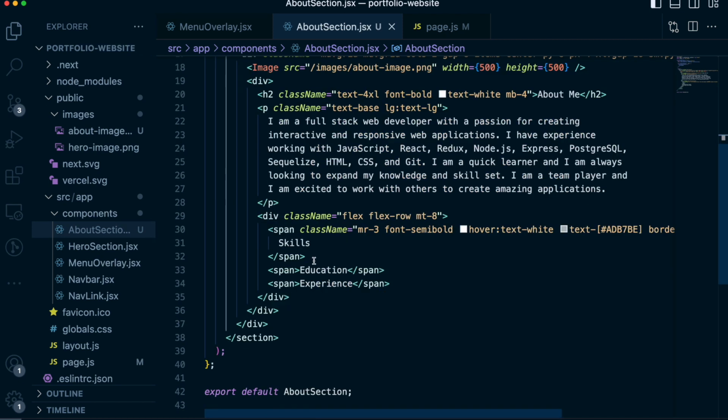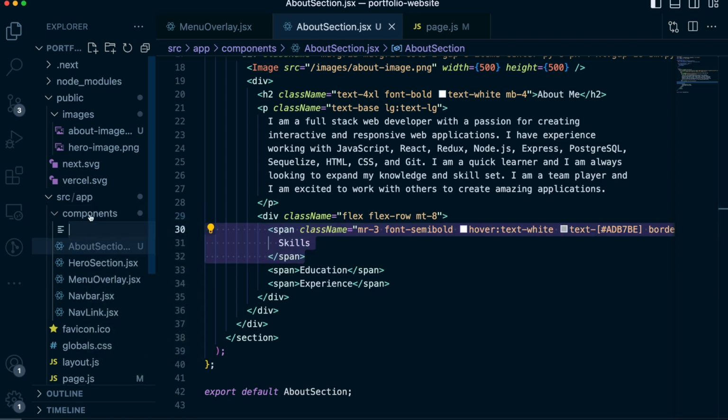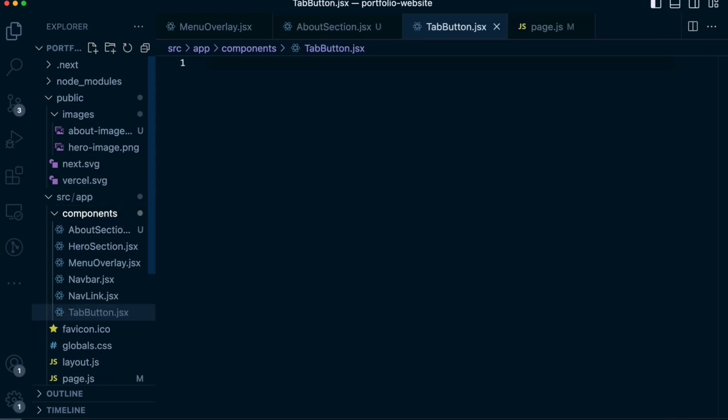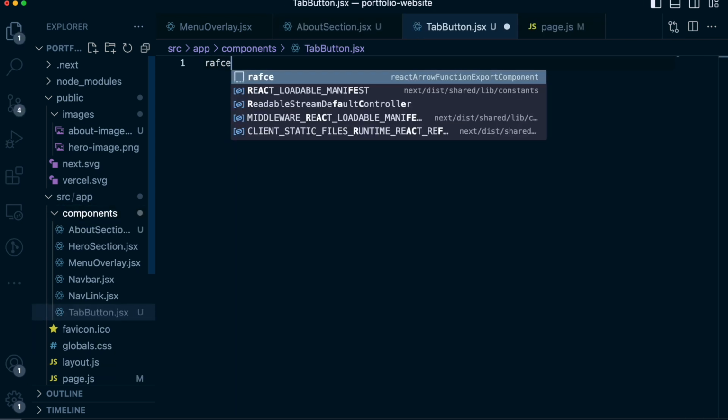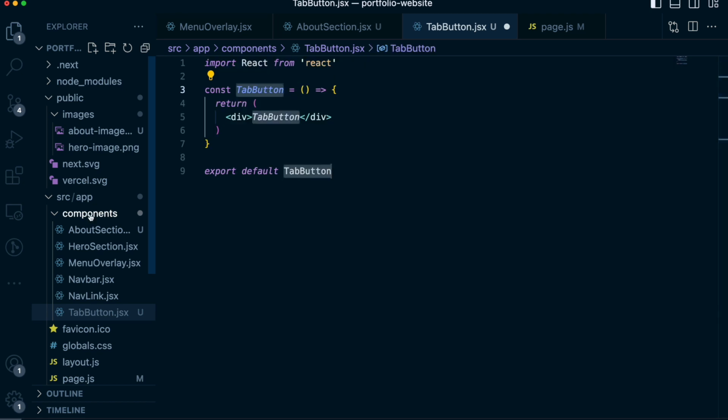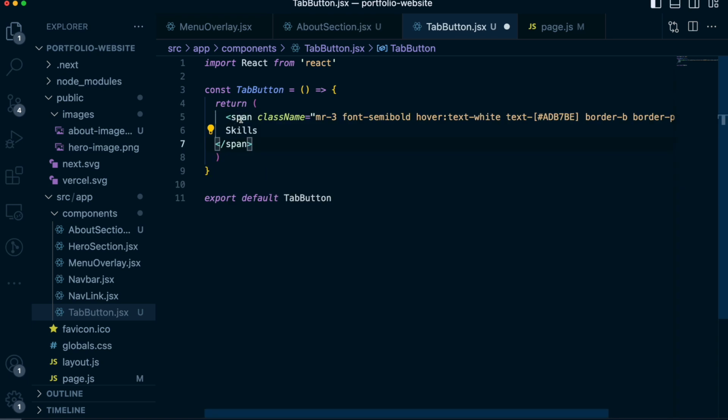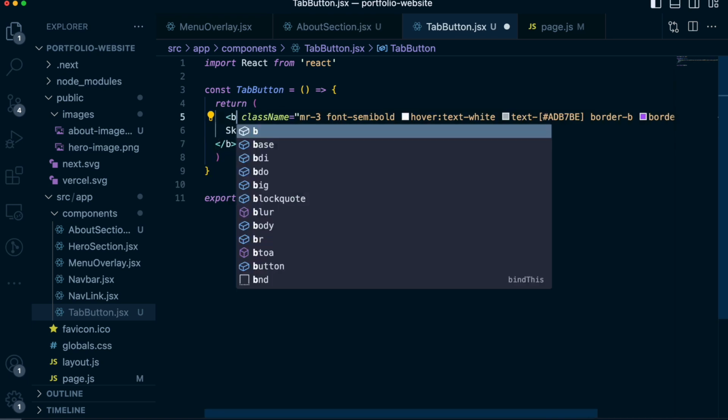Now we will create a new component to handle this, like TabButton, and that would be in components, a new file, TabButton.jsx. We create another functional component, and for the JSX we paste the span that we had previously created.